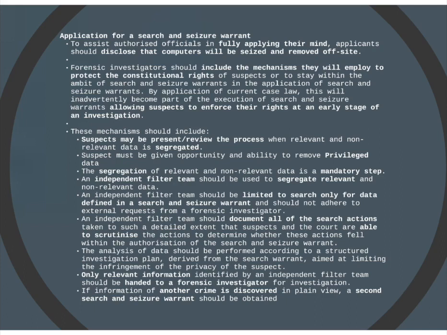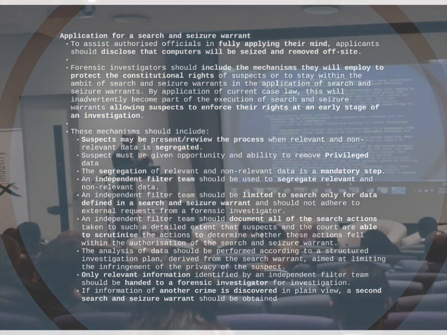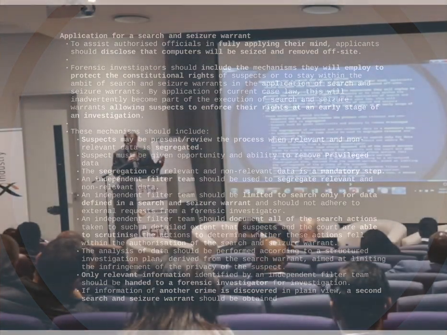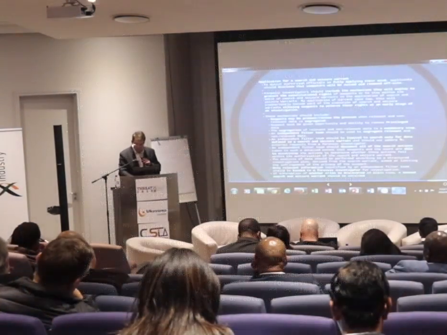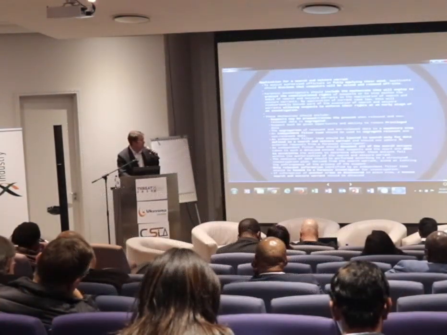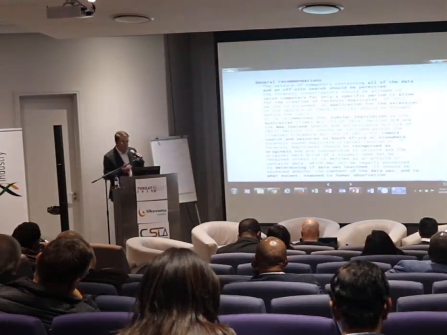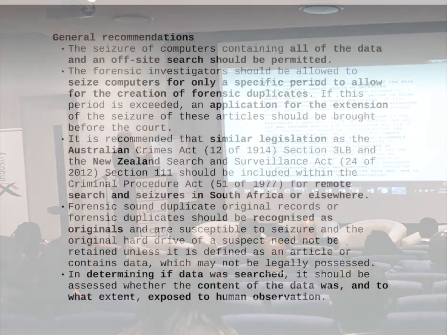The analysis of data should be performed according to a strict investigation plan, and not just a fishing expedition where they're going through every single document and file on that computer. Only relevant information may be disclosed by the digital forensic investigator to the detective or the investigating officer. So by following that process, we will actually be protecting the rights of the suspect as well.